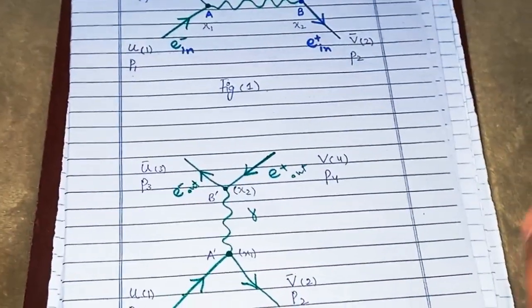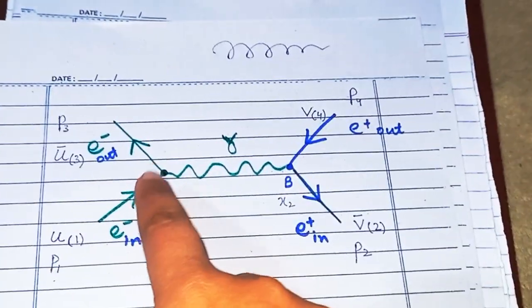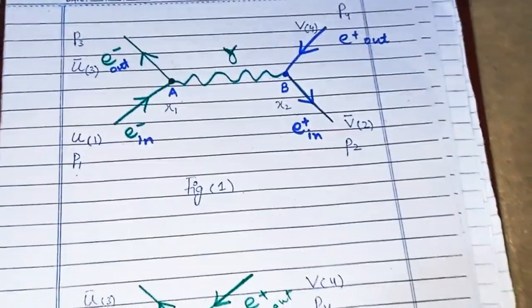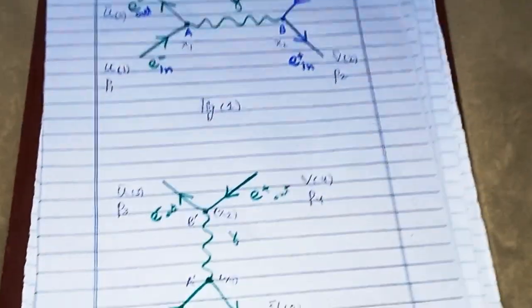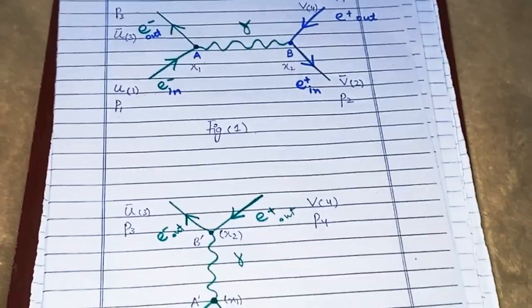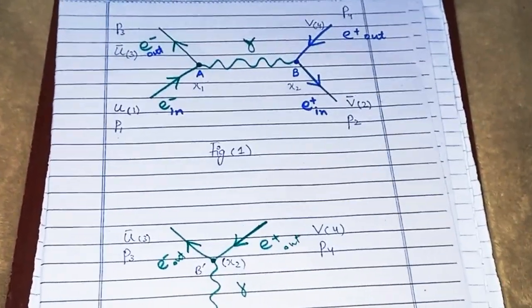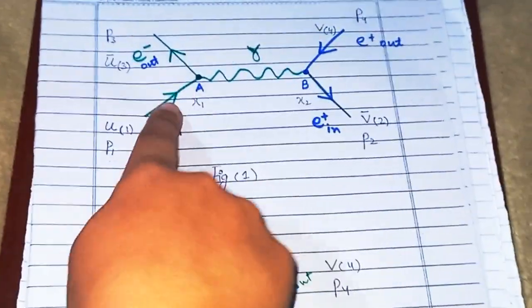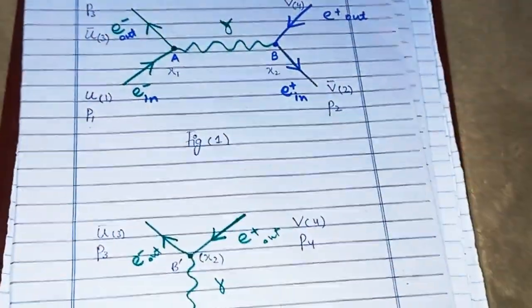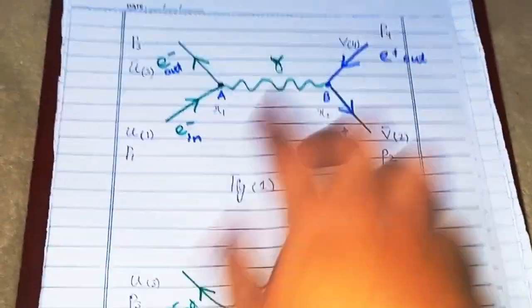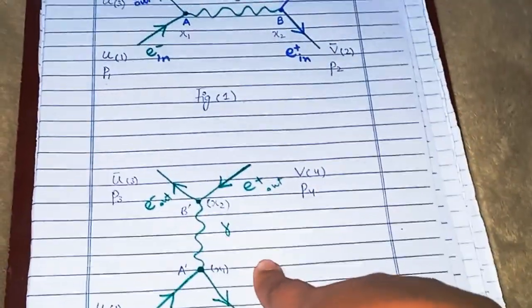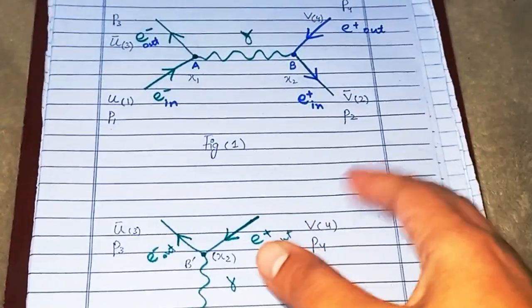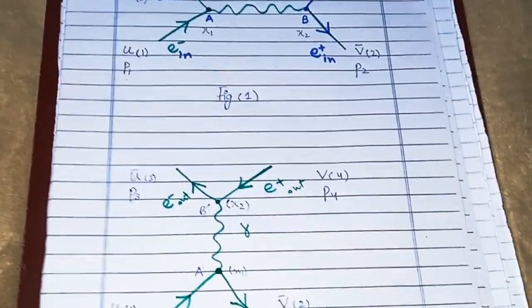Okay, so for that purpose, we first should know what the vertex factor is, what the propagators are. So stay with me. I hope it's clear so far. What are we doing? We first draw the Feynman diagram. We labeled it. We understood each of their wave functions, their arrows, what they are telling us, how to decide what the arrow's direction would be. We draw two possible Feynman diagrams and we label the momentum, which is the second step, and we understood what this arrow means.